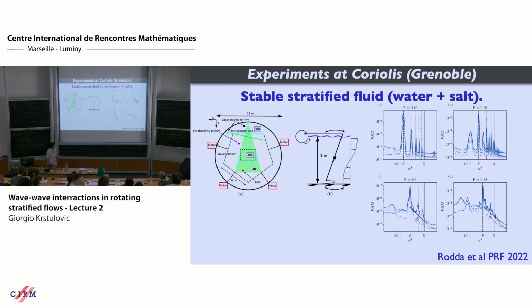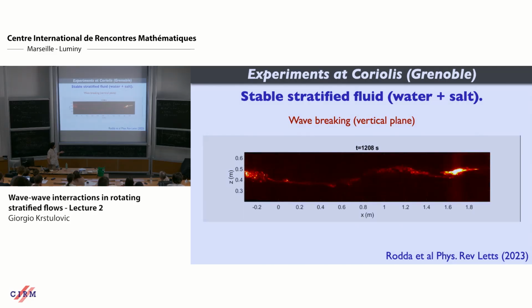Then in Lyon, Nicolas Mordant was also doing the same. The spectra were not super beautiful either. The problem is that if they force it to match, they mix all the salt in the water and then there's no stratification, so they cannot do much. But they did it anyway, and they have these beautiful movies in which you see the waves breaking. But we are not talking about wave turbulence here.